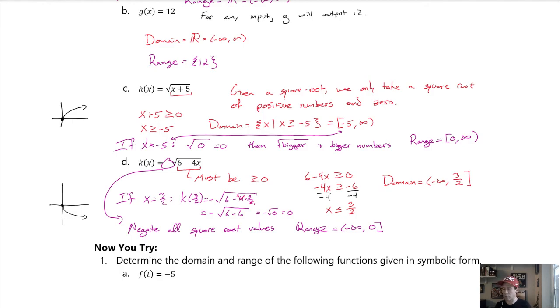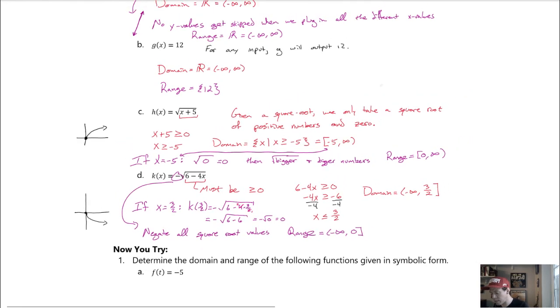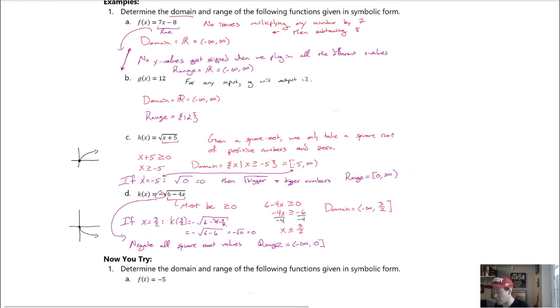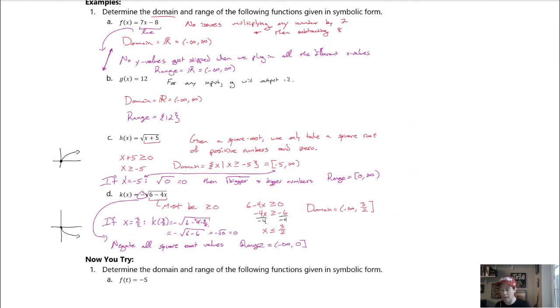I just wanted to start with how we see something symbolically and ask, can we find this domain and range? And we definitely can. The range is going to be more difficult. And so when we move on to the next topic and look at domain and range with a graph, some of this might make a little bit more sense. So we'll just keep adding to our understanding.